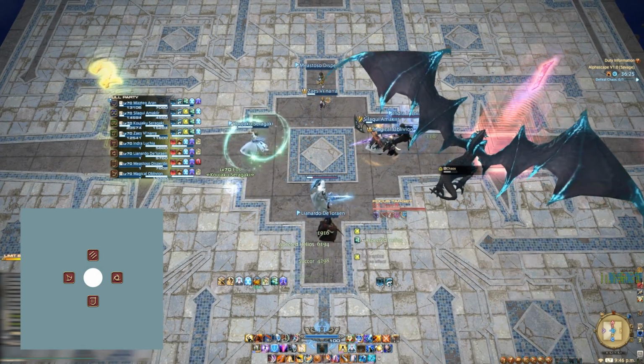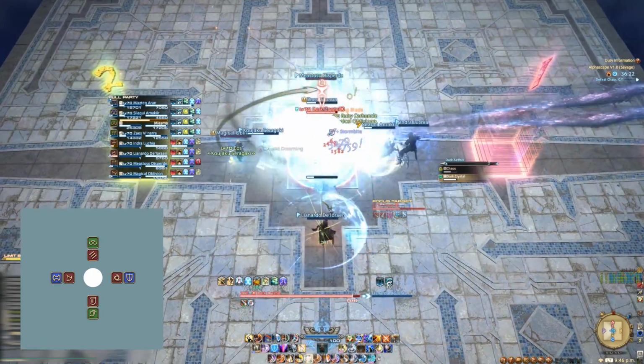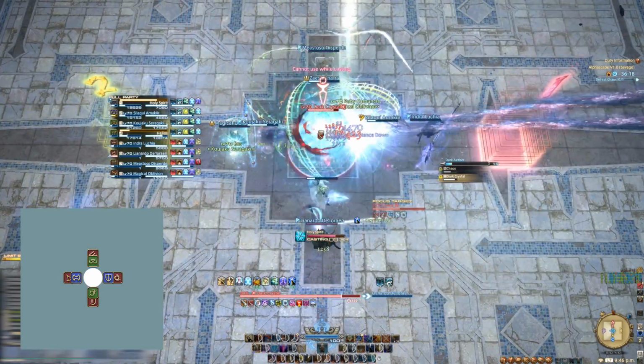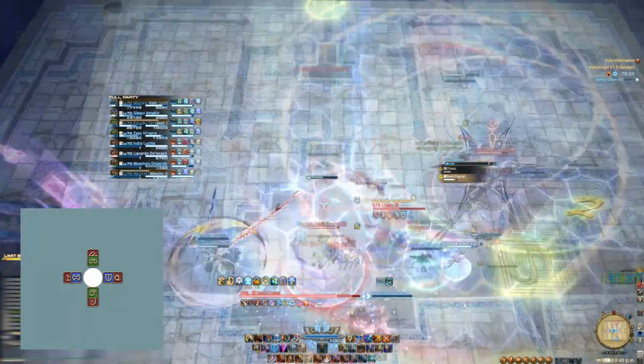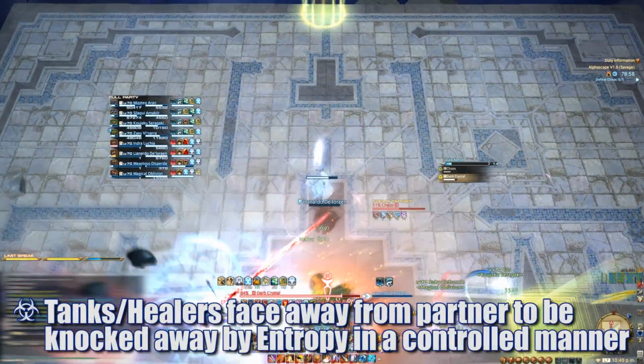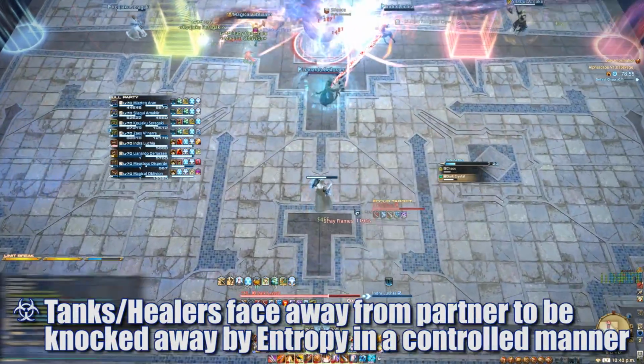We have the damage dealers at set locations around the orb so that they can freely damage the crystal the entire time. The tanks and healers will pair up with their damage dealers and then position themselves facing away from their partner. This can be done in a variety of different ways, so use whatever method you find works best for your group. The entropy debuff will resolve first, and the damage will knock back the tanks and the healers, which in turn will resolve their headwind debuffs.